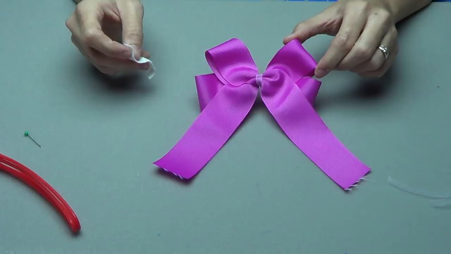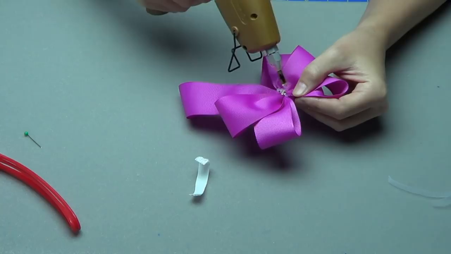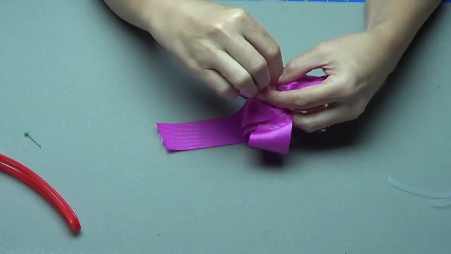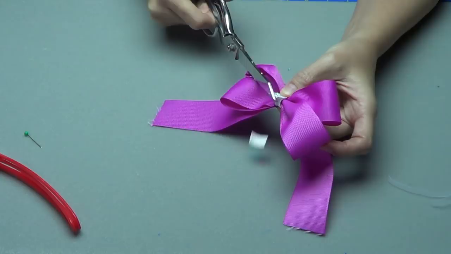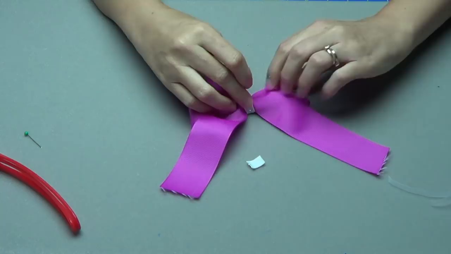Now we're going to add a center to the bow. I'm using this glittery velvet ribbon. To put the center on, you need to put glue on the back of the bow. Put one end of your ribbon on there and then wrap it around. You only need about three inches or so, just a real small piece works. If you have extra on the back, trim that off. Then glue down the last bit. That will secure your center.